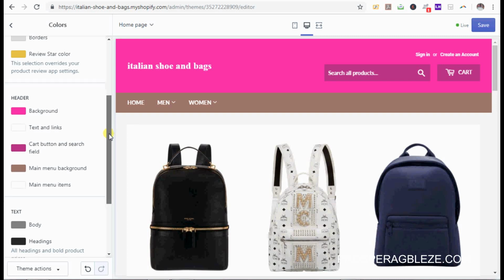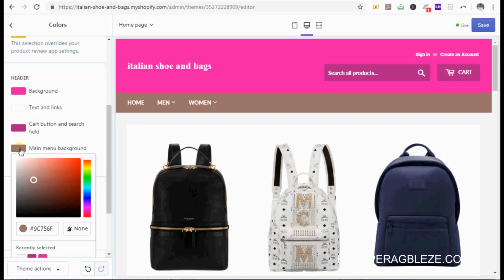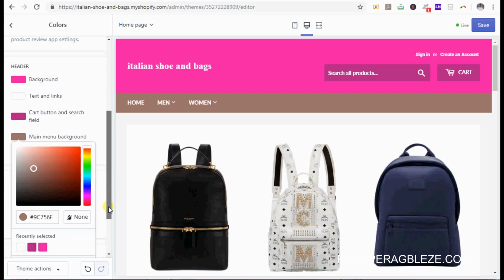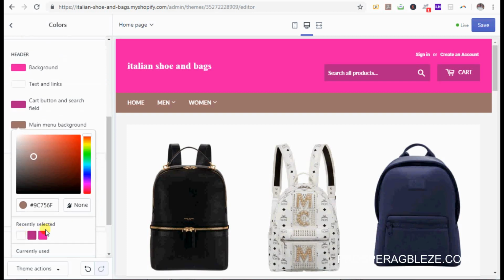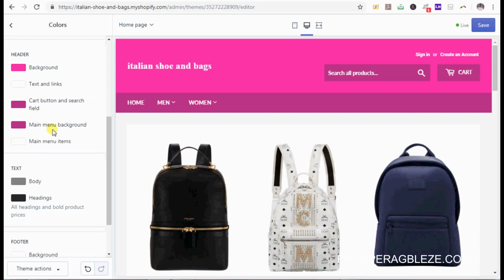So the main background will be the same color. Instead of copying it, you can see recently selected, so I can just select it from here. So the main menu item, I'll leave it as white.